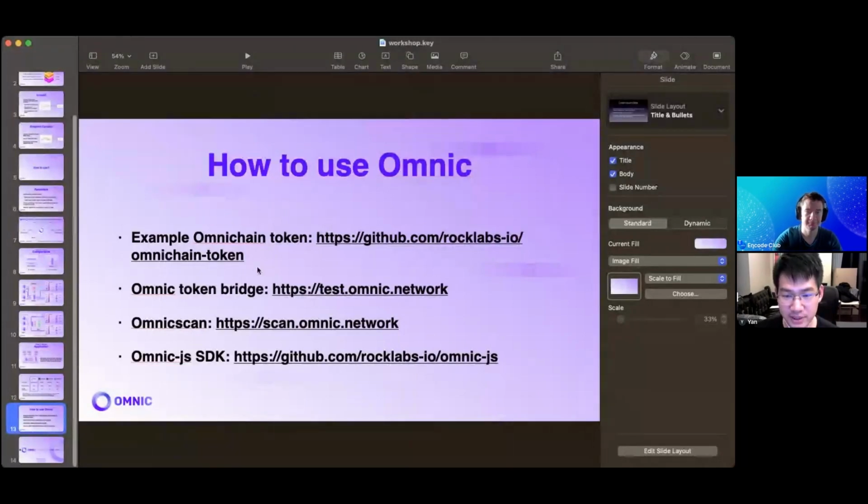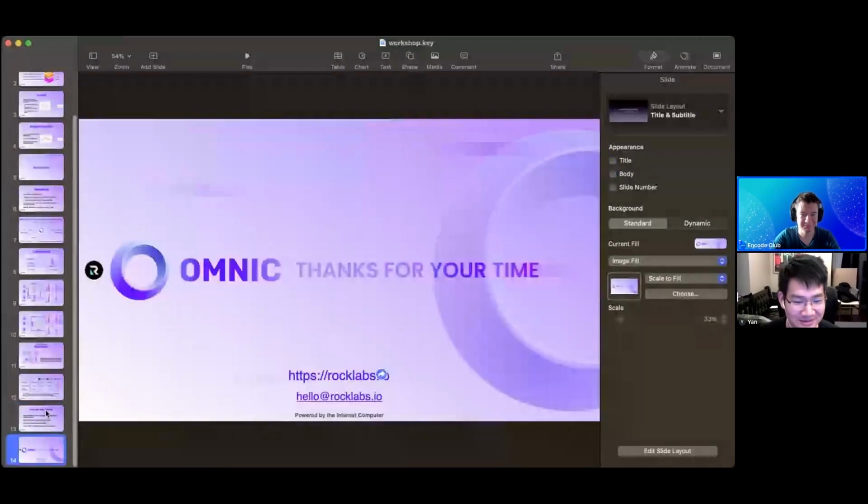And we also built a token bridge based on the Omnic message passing protocol. And the Omnic scan displays all the transactions that happened on the Omnic token bridge. We also have a JS SDK for developers to query your cross-chain message status. That's pretty much it for today. Yeah, just right on time.